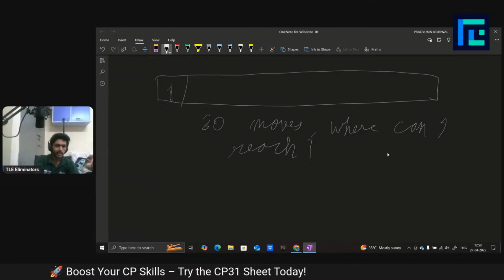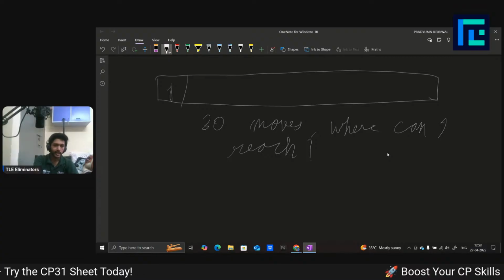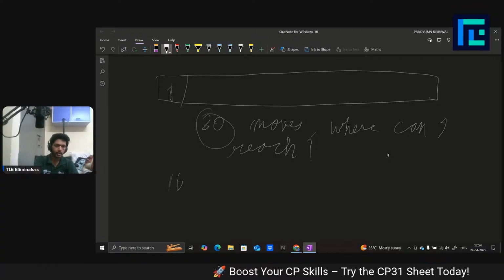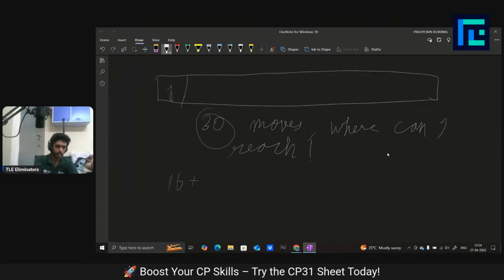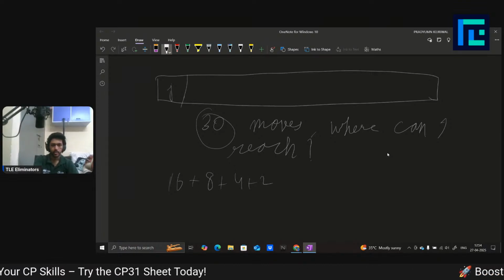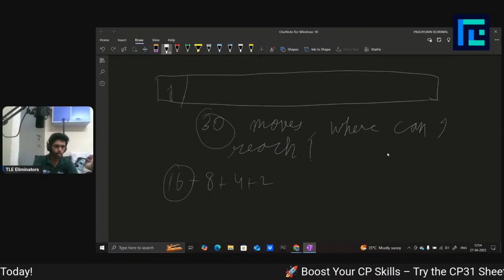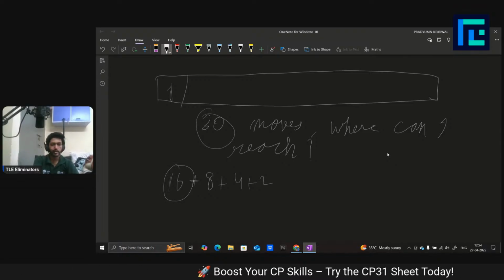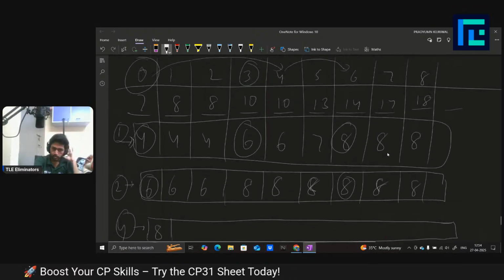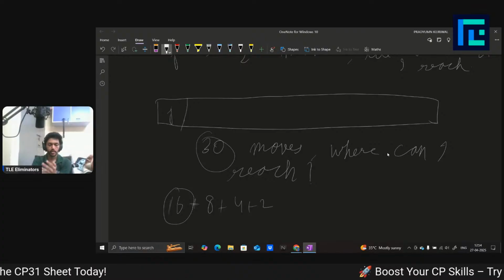Okay. Then what you can just do is that, in 30 there is 16, right? You write 30 as 16 plus 8 plus 4 plus 2, right? So from j, you will first do 16 moves, and you know where you will end up, because that you have stored. Because 16 is a power of 2, you know where you will end up after 16 moves.